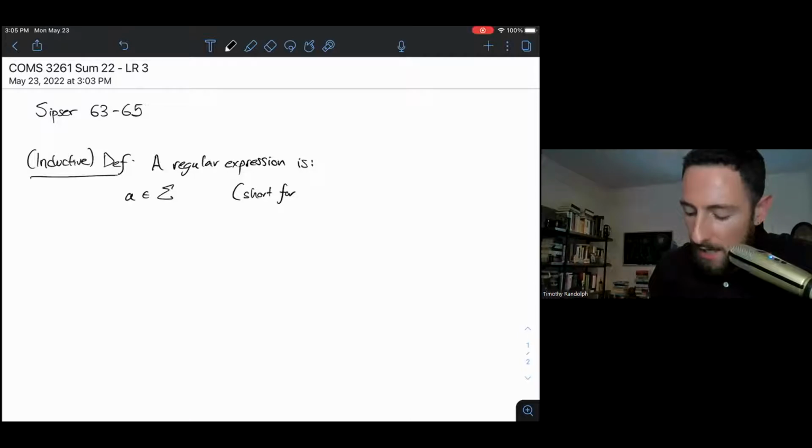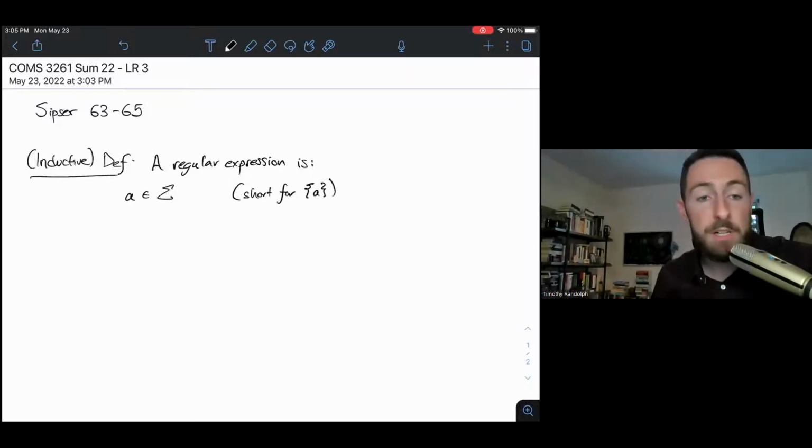It's actually shorthand for the set containing that symbol, because a regular expression always evaluates to a language. So the symbol A, just a symbol, member of the alphabet. The string A, it's a string with one character, the symbol A. The regular expression A, well, that's a shorthand for the set containing A.